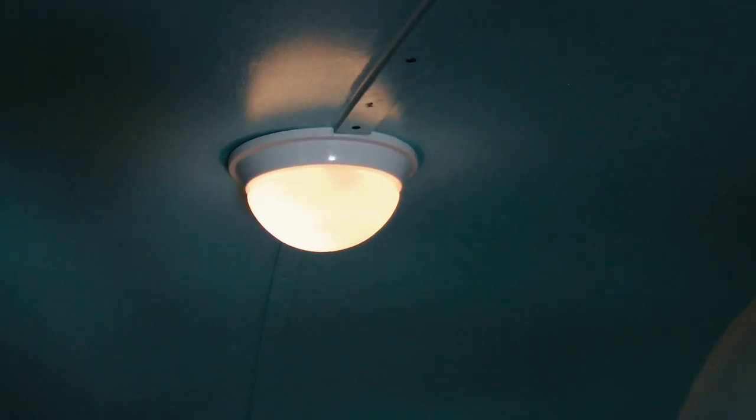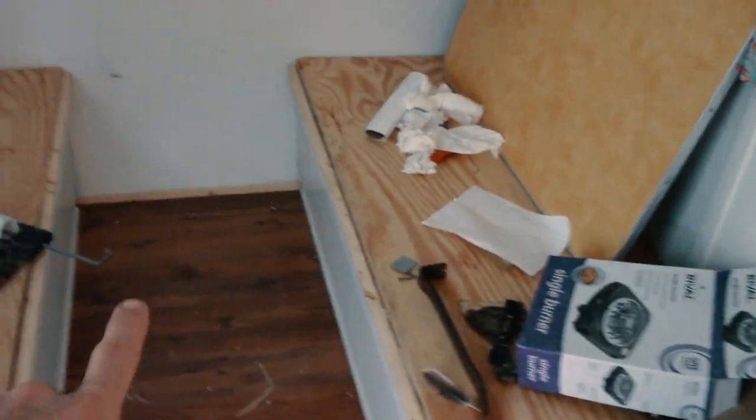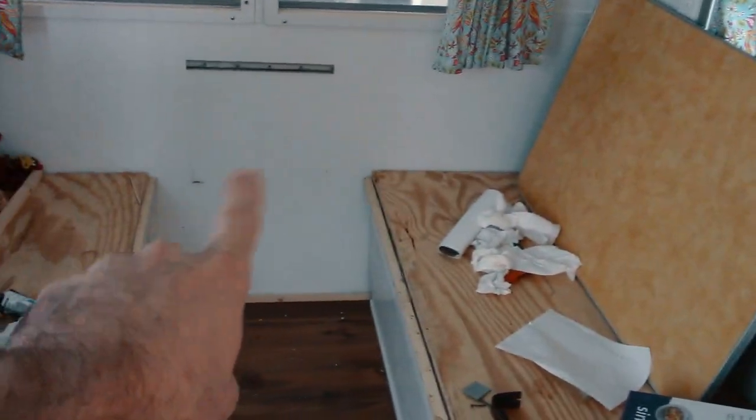It's kind of messy right now. I can't remember my last camper video, but it's been a while. We've done a whole lot since then. All the electrical's done. The cabinets are all put in. Refrigerator's in. The couches, and there's the table that goes in the middle here.